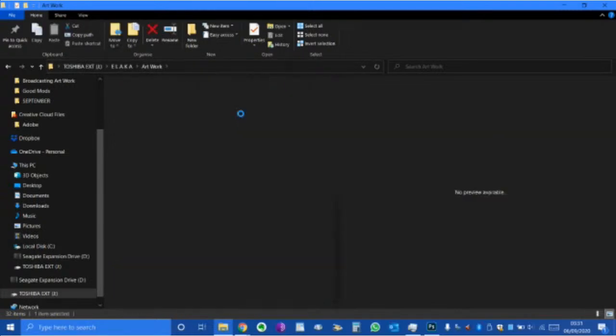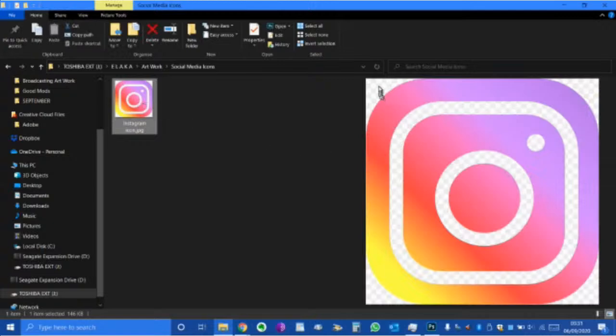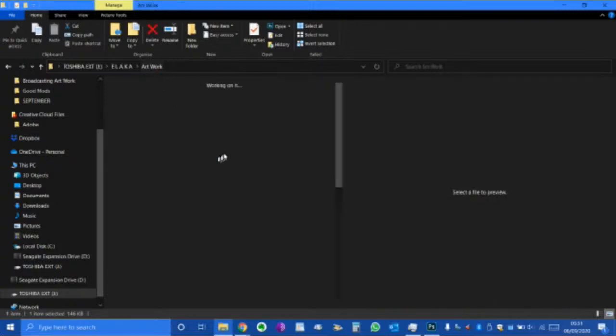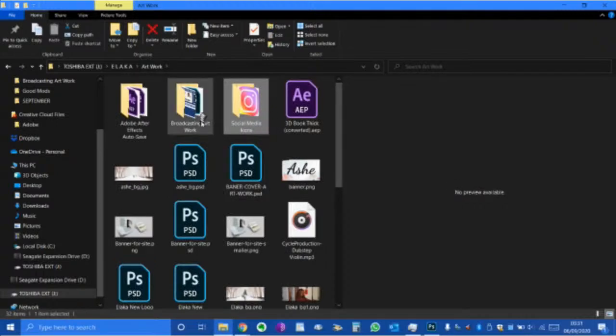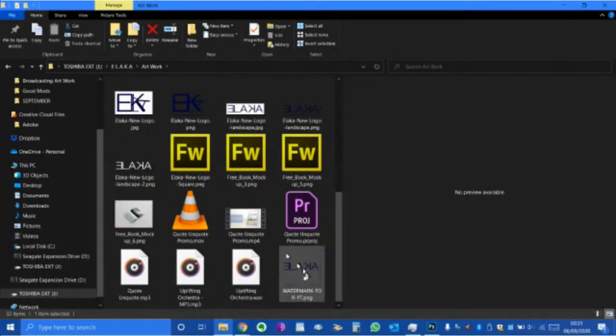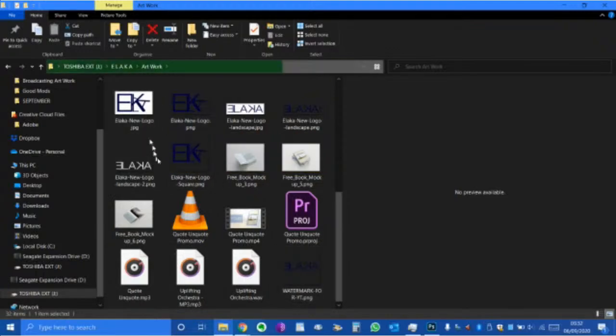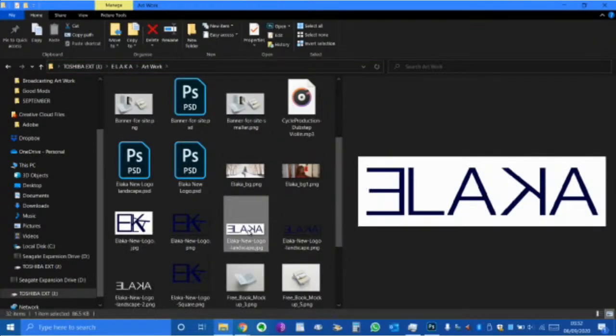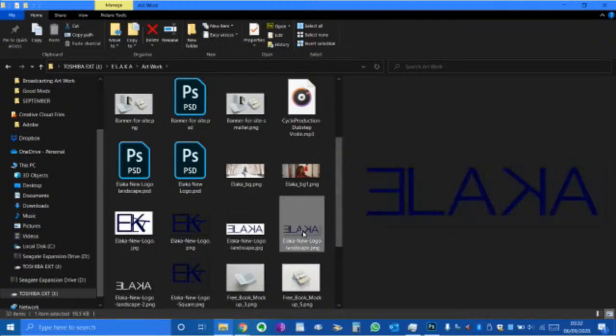Okay, so we've got social media icons over here. Right, you can see here. There you go. That shouldn't be showing. So normally when you click on something with transparency, this should not be showing when you even just preview it. And here's another way that you can see. Let me find, for example, my Ellarka logo here, right? That one has got the white background. The one without the white background, you can see it's got the transparency going on. So that's kind of the proof.